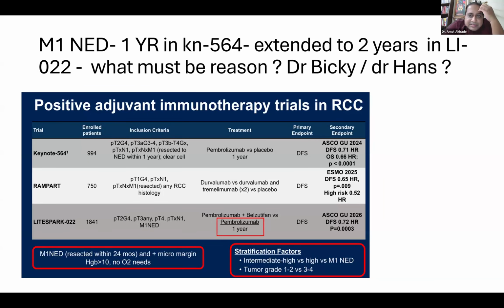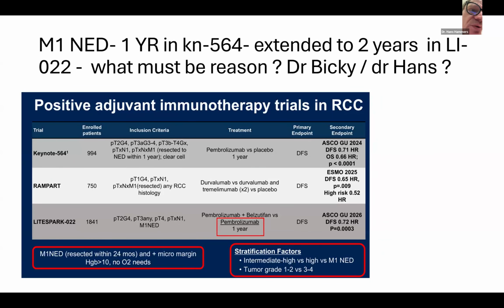Any thoughts on this, Dr. Hans? Yeah, so I think it's actually reasonable to do that, because I would say where the surgical data gets really strong is after 2 years, where you probably have a more curative approach to metastasectomy. Two things here. First of all, we don't have the breakdown officially, but I think Tony Choueiri indicated that the vast majority of those patients enrolled in this subgroup were actually recurring within the first year. So I think it's good to look at.